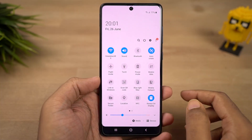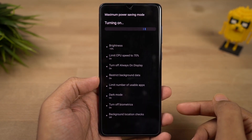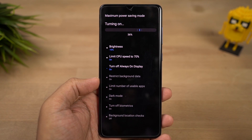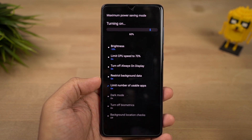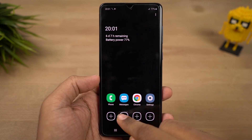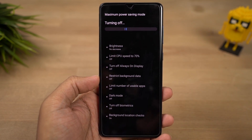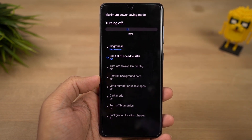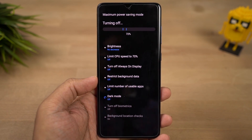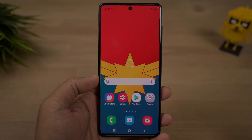Next we have maximum power saving mode, previously called ultra power saving mode on older Samsung phones. Once enabled, it decreases screen brightness, sets a speed limiter, restricts background network usage, limits the number of apps you can use, and applies a dark theme — all to improve standby time. Even in this mode you can still use WiFi, Bluetooth, mobile data, and some regular applications like YouTube, Facebook, and the camera. If you are on a very long journey, just enable this mode for great battery life.